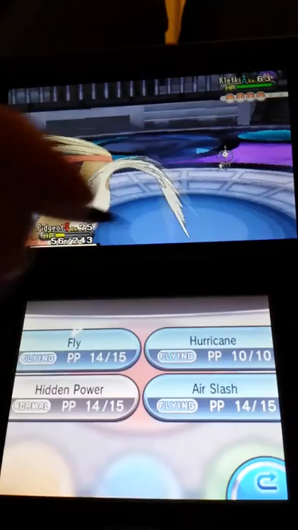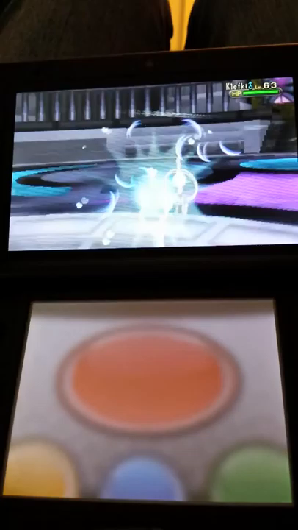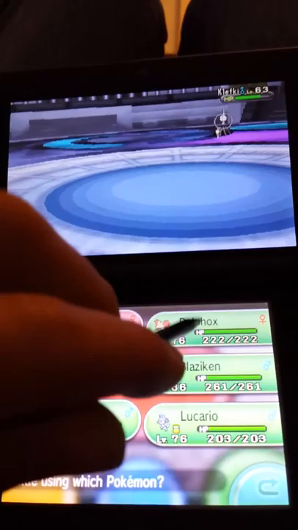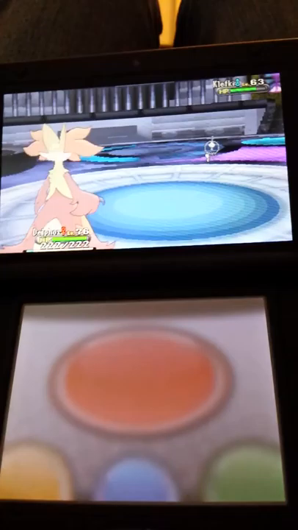I'm gonna go with my Pidgeot though. Go for an Air Slash, see if we get the flinch. Nothing. If we go for a Dazzling Gleam, that's probably gonna be the end of my Pidgeot. Oh, it is. I got revived, so don't worry. I'm gonna go into my Delphox. I know my Delphox is a psychic and fire type, but it's more of a fire type right now because I only taught you fire type moves.